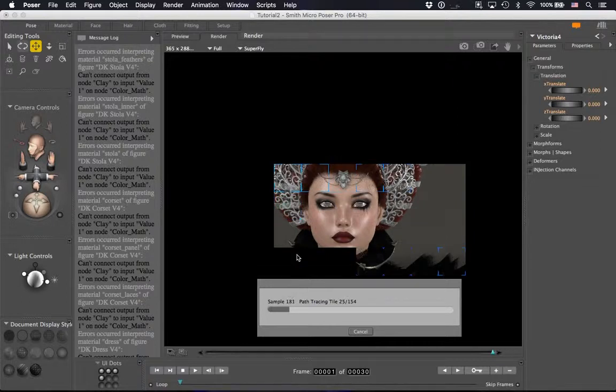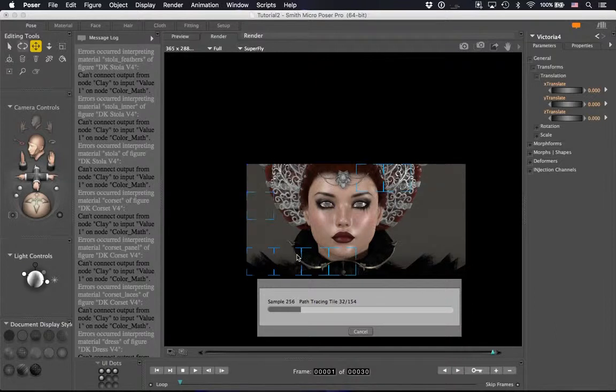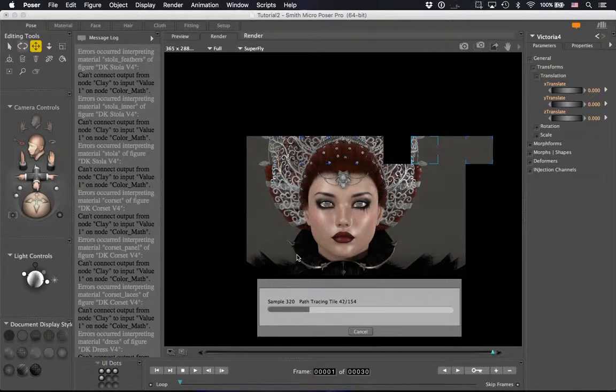Now, I will say that my theory of coding is that one source is never going to teach you everything you want to know, and it's good to have different approaches. My approach is very much a problem-solving one. What I want to do is teach you how to solve specific problems in Poser and use code to do that. Now, I am going to go over basics for people who've never coded before, but it's not a bad idea to take a look at sites like Codecademy, which has some great Python tutorials.